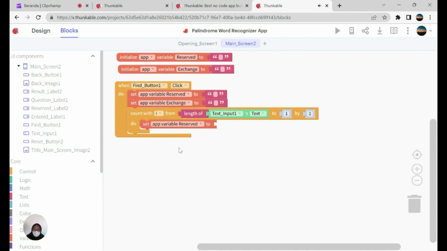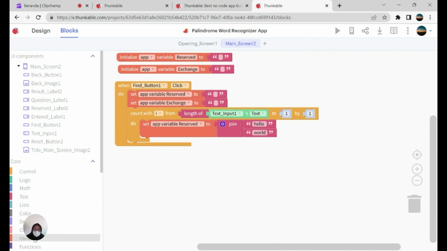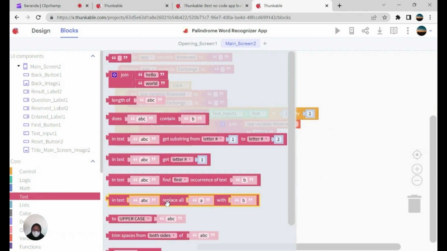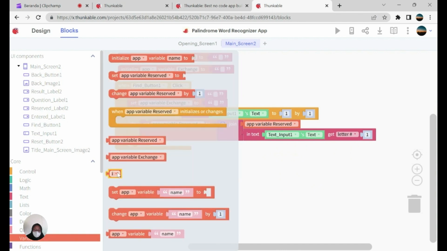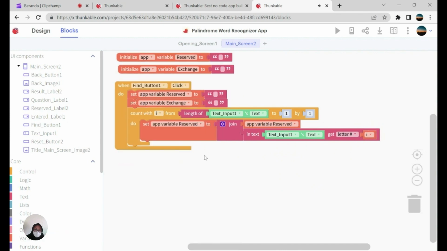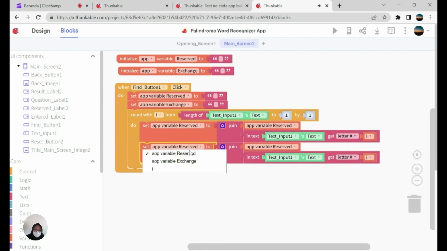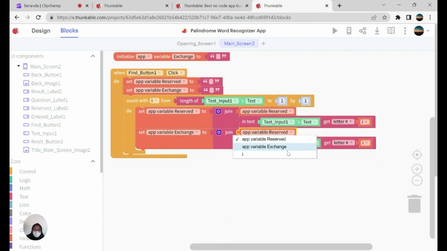Okay, then we can add set variable reversed to join with the variable reversed and the text input text, and from variable e. And then we can duplicate it to make the exchange variable, and set it for the exchange variable.